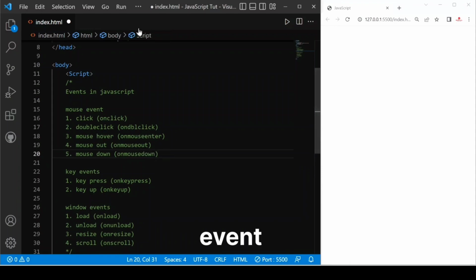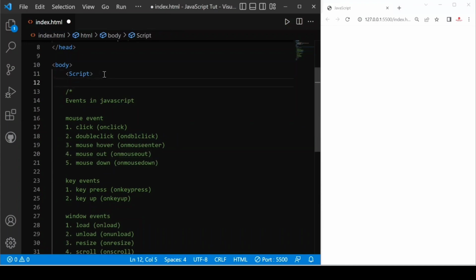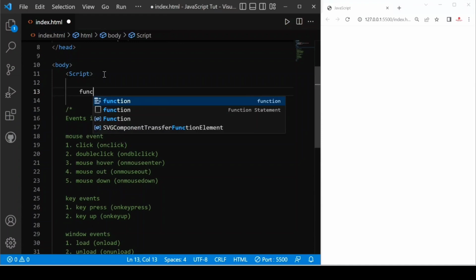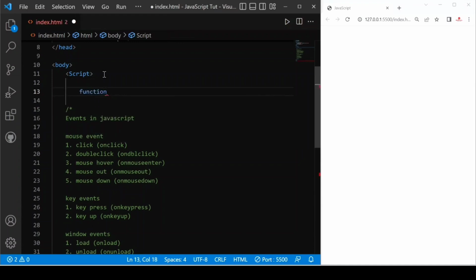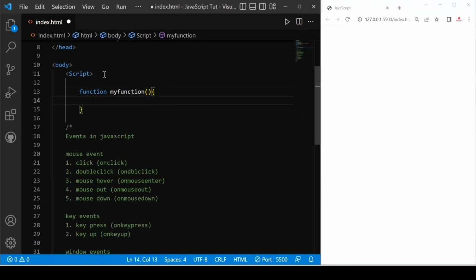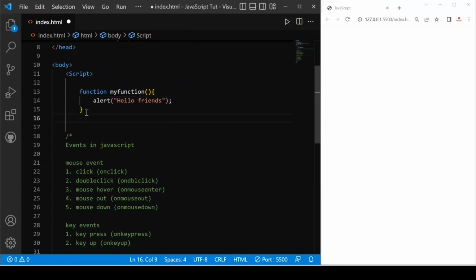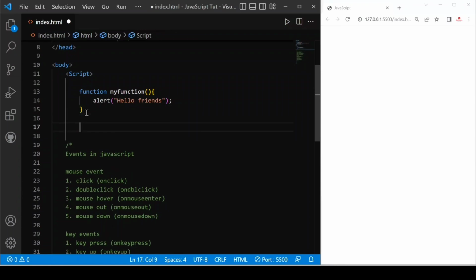Let's see why we need an event. For example, if I create a function myFunction, and here I define alert "hello friends", and after that I just use a semicolon, and then we have to call this function to see the output.